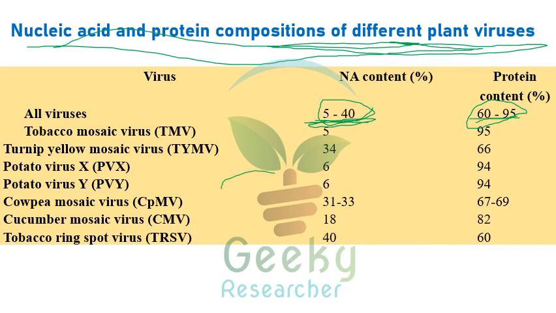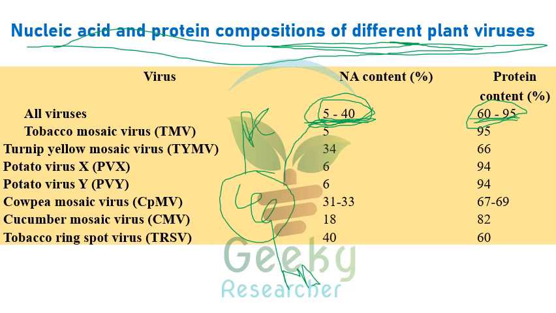Hope you know a virus contains only two things: nucleic acid, which is the infectious material, and the protein coat, which covers and protects the nucleic acid inside. So almost all viruses contain only two things, nucleic acid and protein coat; spikes and other things are secondary. Here we are seeing just the composition, how much nucleic acid is present and how much protein coat. In general, all viruses contain 5 to 40% nucleic acid and 60 to 95% protein coat.